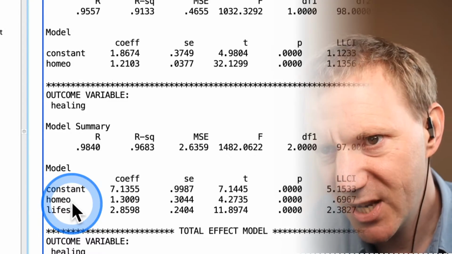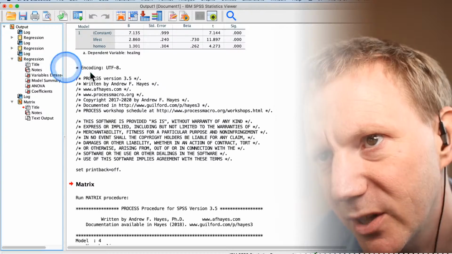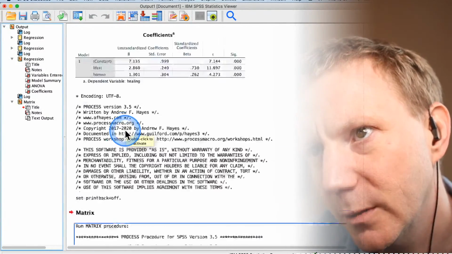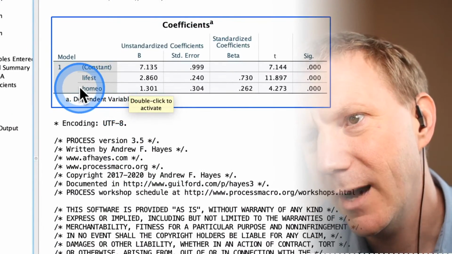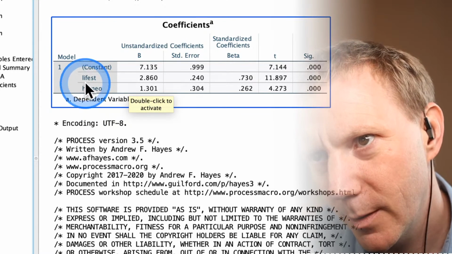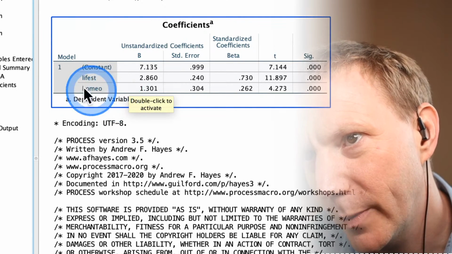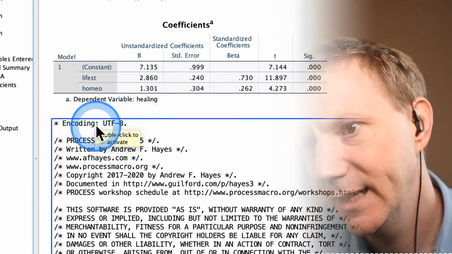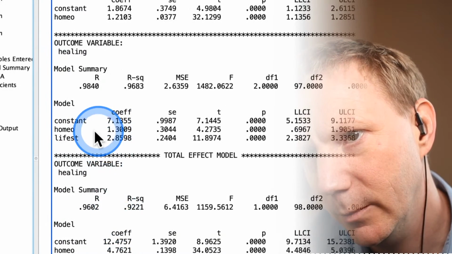In the same way that we had run our regression in SPSS, where we predicted the outcome based on these two variables, the predictor and the mediator, homeopathic use and lifestyle, 1.3, 2.8, it's exactly the same. It's just shown to you in a little bit different way.